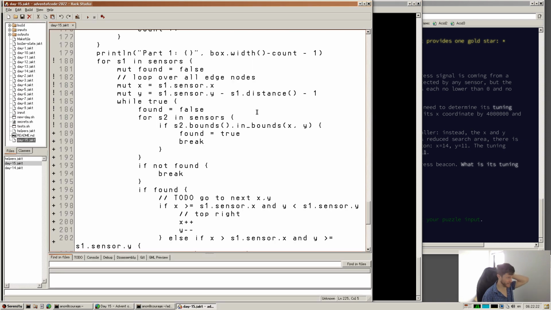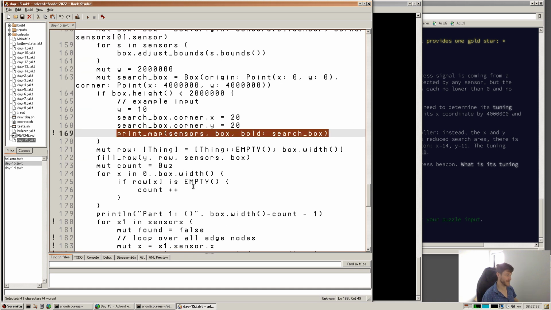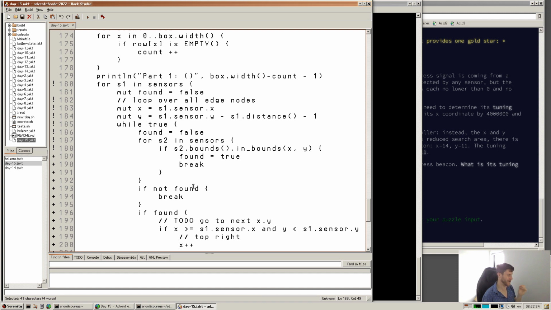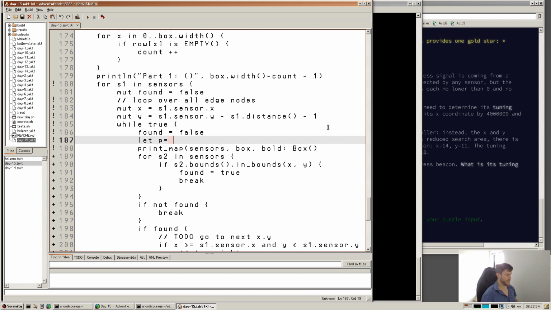So I think what we want to do is print the map every time we do this, but our bold will be a lot smaller. So here I think we can print our map, and our bold can just be a box, and origin. What we can do is let p equals point x y.